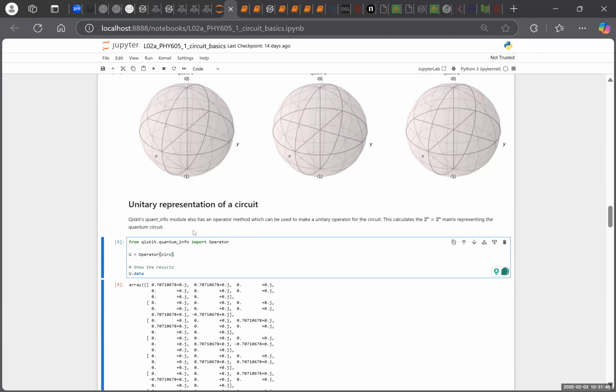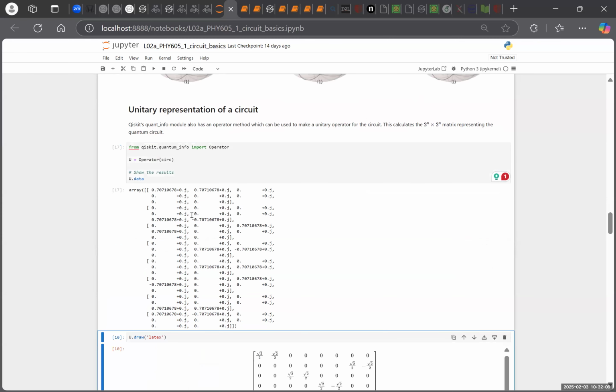So there's also operator. I have defined a circuit, right? A circuit you can turn into instructions, like apply these gates. So it's a unitary, so you can also see its unitary matrix. So you say Operator, input the circuit to that, and you can output this.